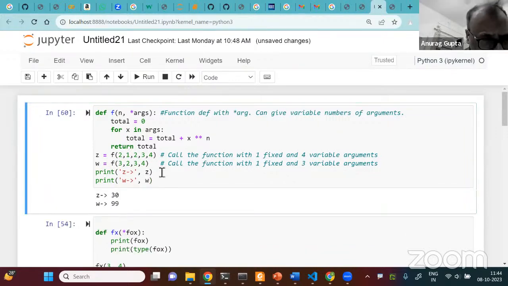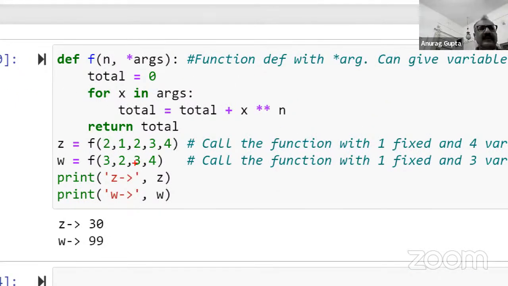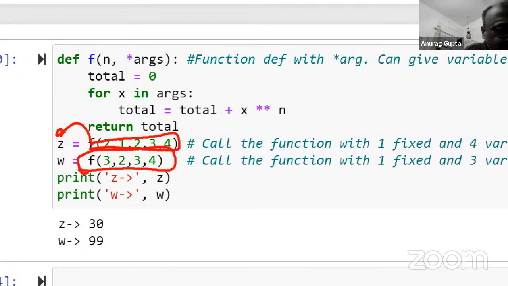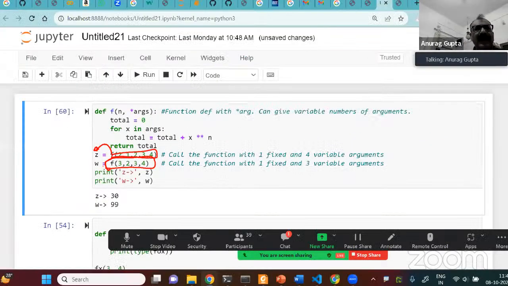So you can see that the function output will go into Z, and this output will go into W. All right. So I hope this is also clear.